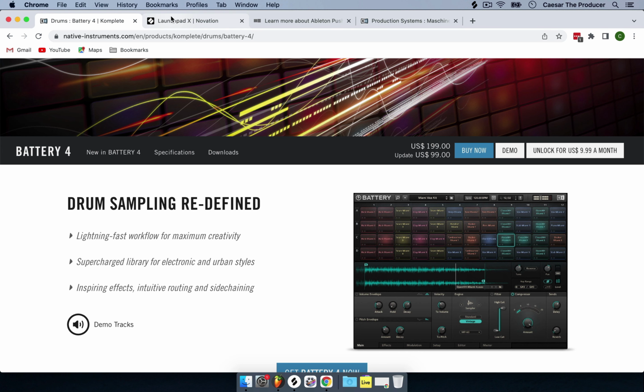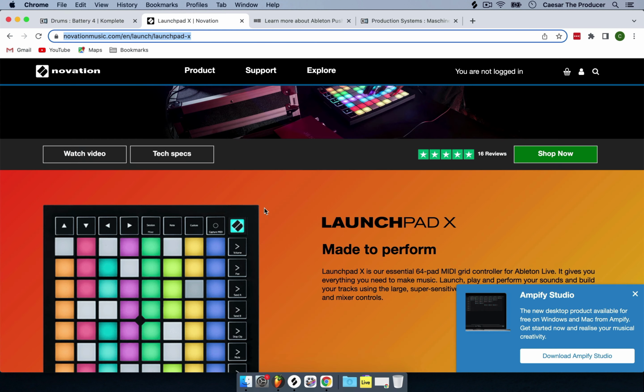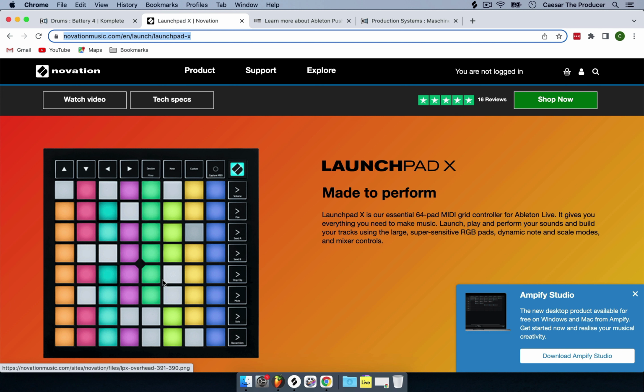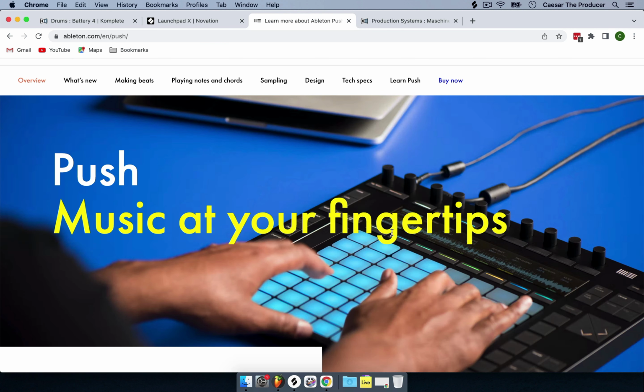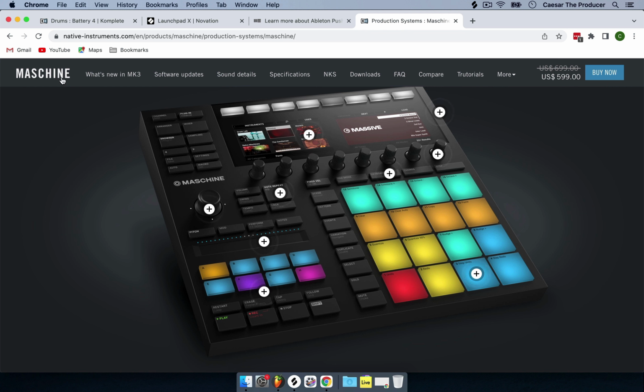Now the thing is, I'm using a MIDI controller, so I'm actually using a keyboard from Arturia, right? But usually what people do is they use pads in order to play those drums a little bit more easily. So over here you have one Launchpad, you have Ableton Push as well, which you usually see used a lot with Ableton, another DAW. And over here we have Maschine from Native Instruments as well, but this one seems to be a DAW on its own, right?